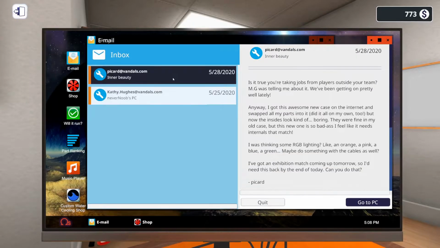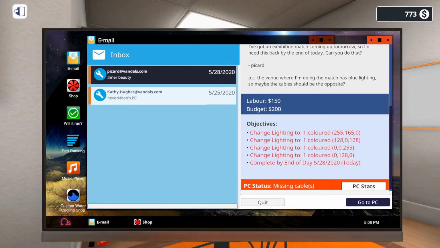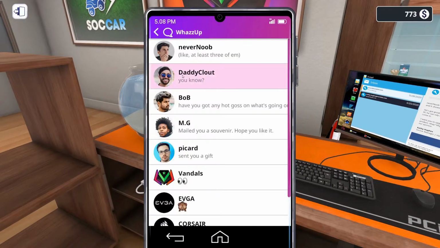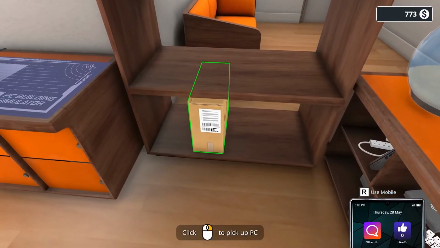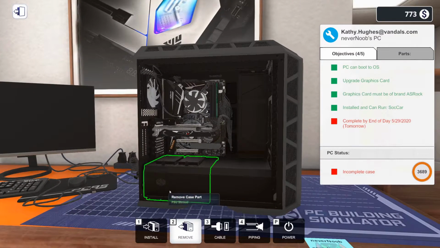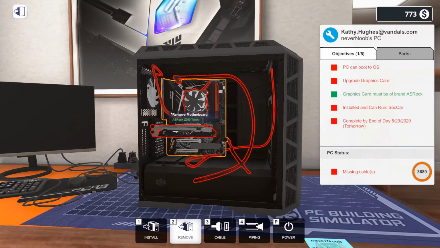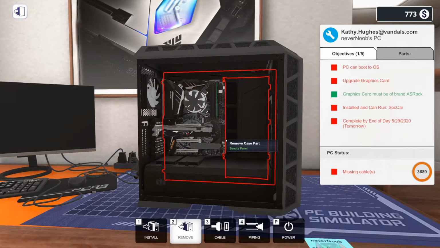Not getting any complaints. No one's texting me. Let's figure out Picard. He needs orange cables. Never Noob also asked for cable changes, didn't he? He wanted purple cables in his computer. So let's go ahead and undo all the cables in here. We'll switch those over to purple.